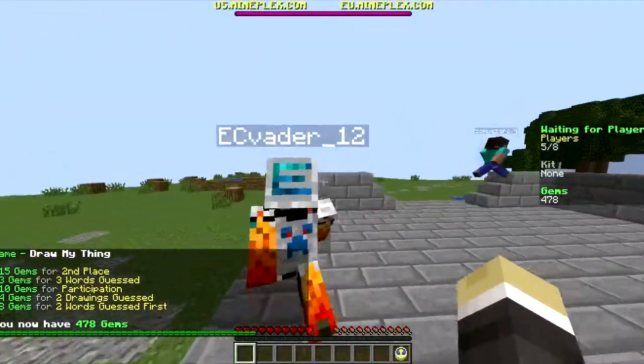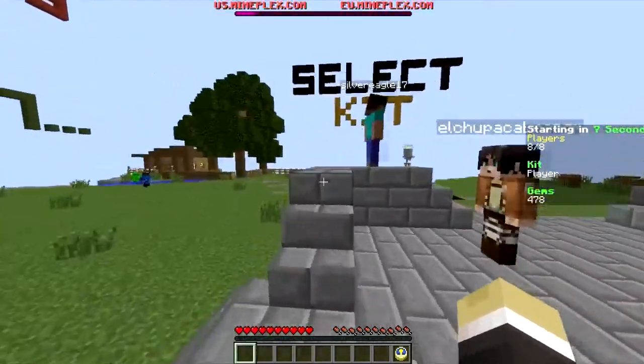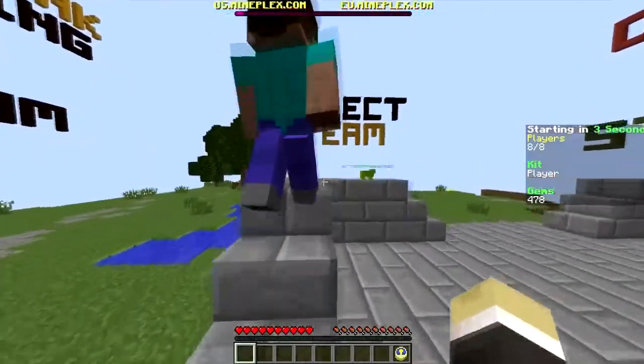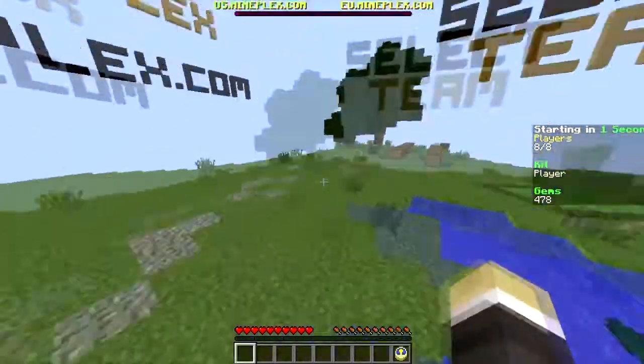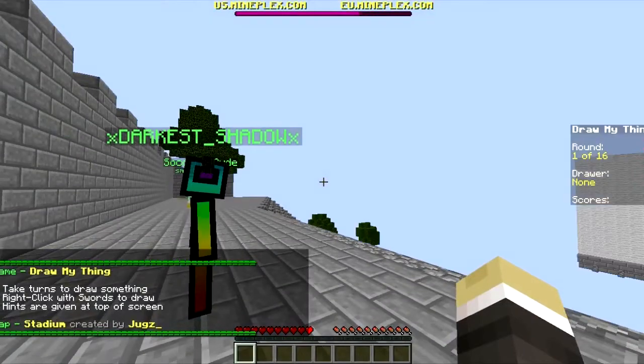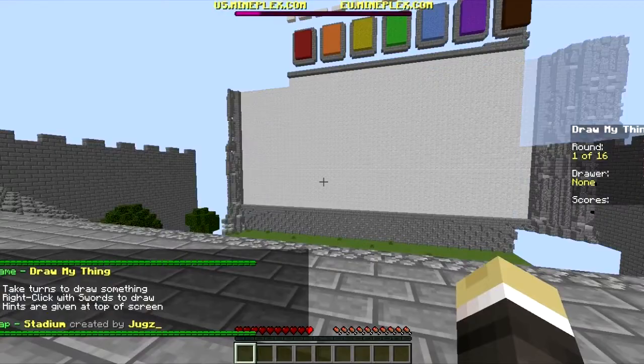Let's do it. Okay. Hey guys, what's up? EC Vader here, and today I am playing Draw My Thing with X-Men and Silver Eagle. Woohoo! Hints are given at the top of the screen. Right click with sword to draw. Take turns to draw something.